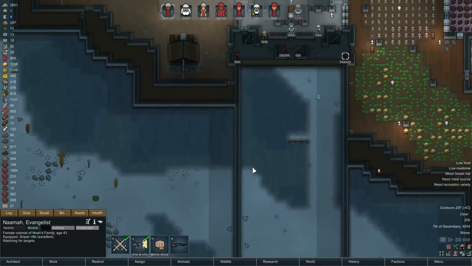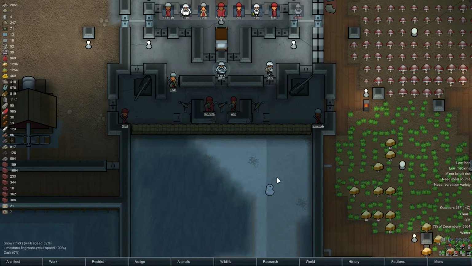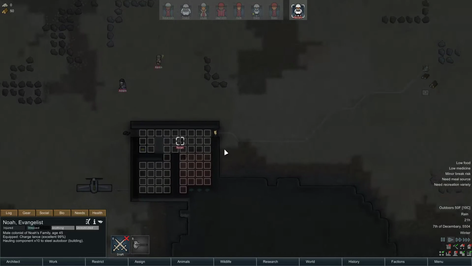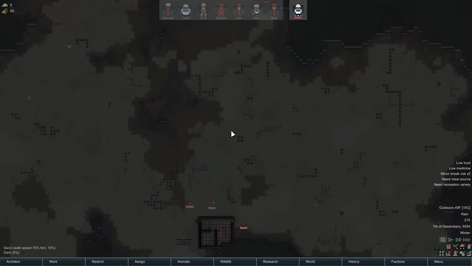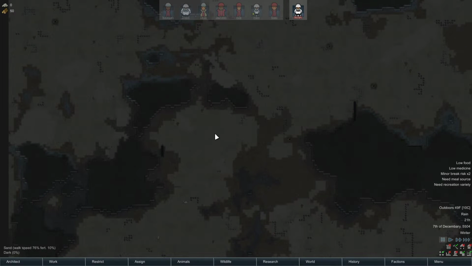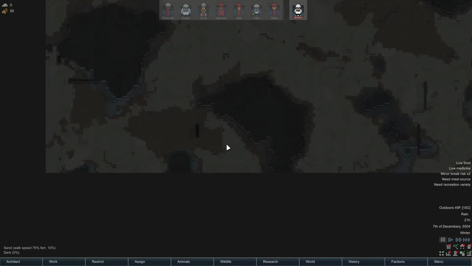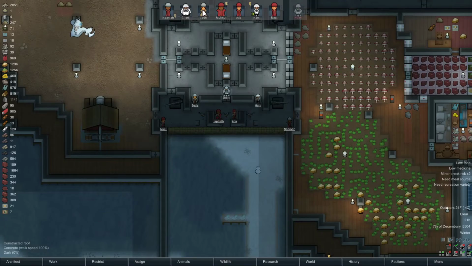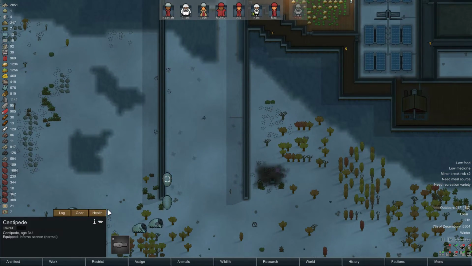Okay, they're coming in now. Yes. So this is everyone? Yeah. Everyone minus Noah, obviously. As for wood sources, all I have around here is cacti, so that's really not all that helpful. I'll have to ship in more wood, but I'm not going to focus on that at the moment. I do happen to have more pressing things.